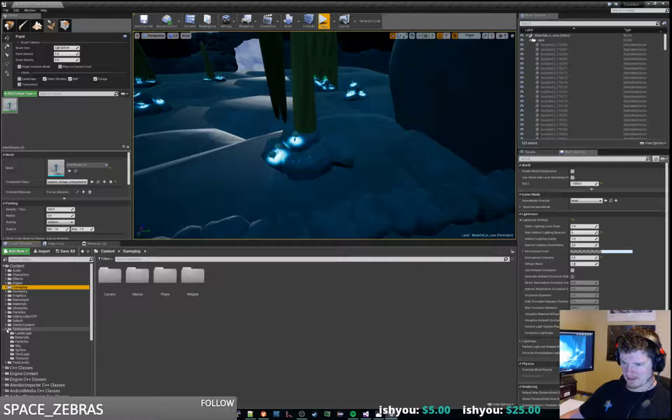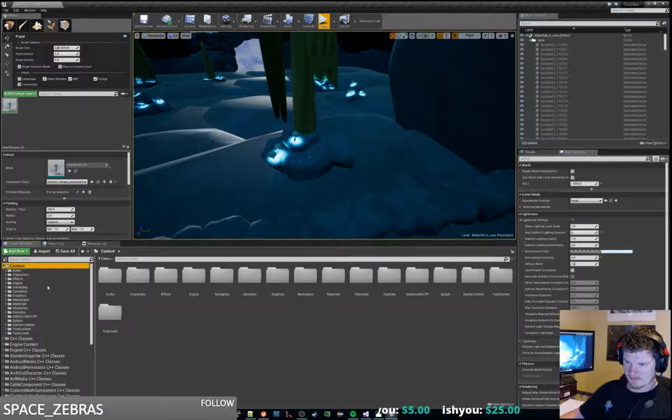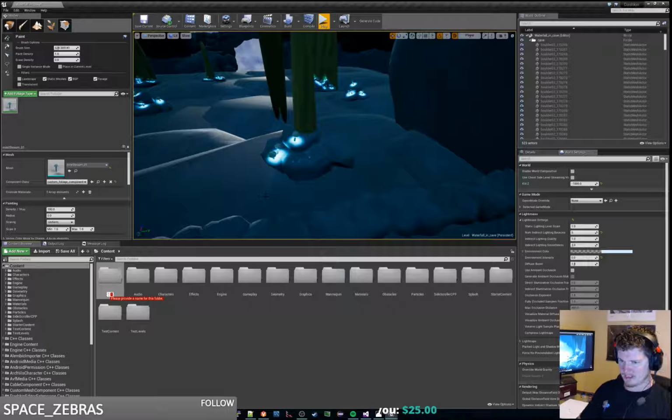So we like content level types. I mean, I guess maybe I could call them content slash assets. I mean, it's kind of bullshit, isn't it?